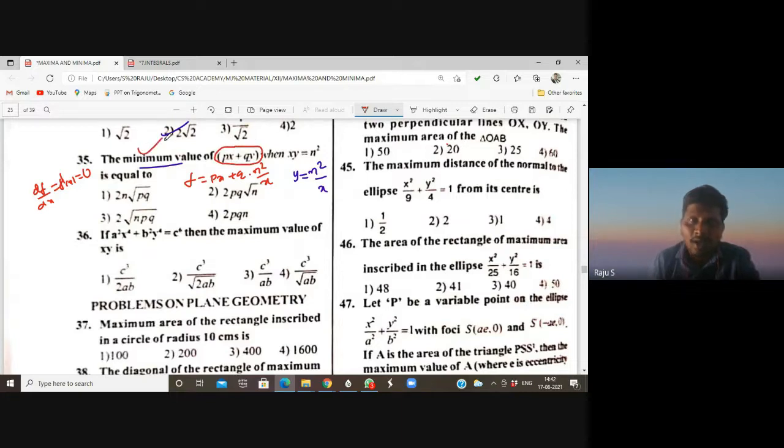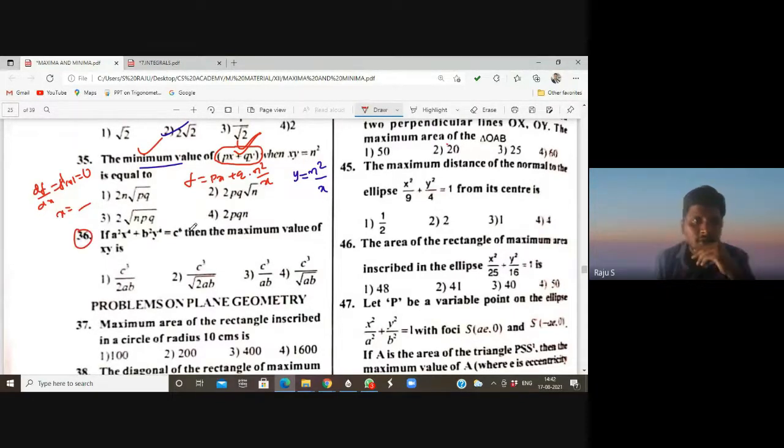Already they're directly asking the minimum value. So if you get a unique value, you are going to get only one x value. The critical point is only 1 point. Find f dash of x equating to 0. You'll get the x value. That x value can be directly substituted in f. You'll get the answer. No doubt in that. You can do this.